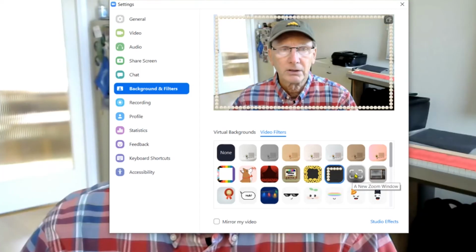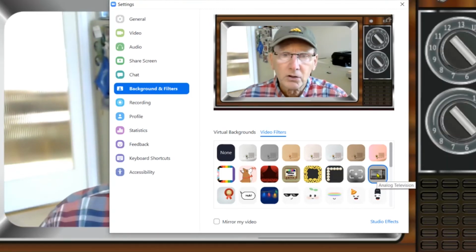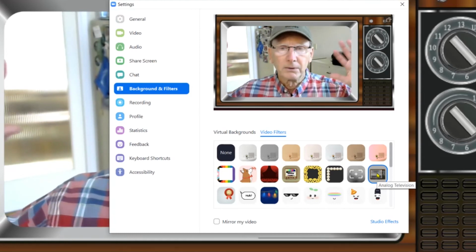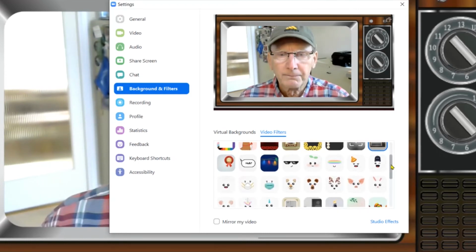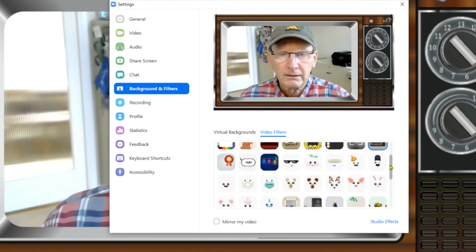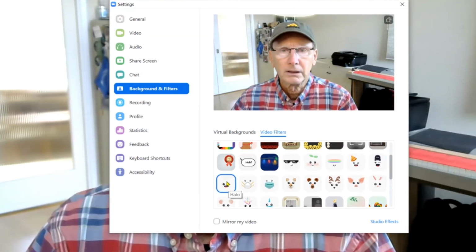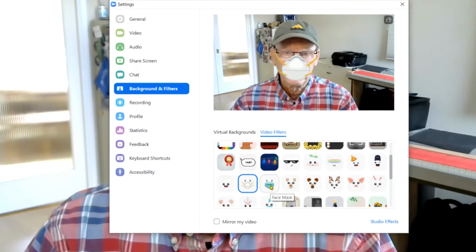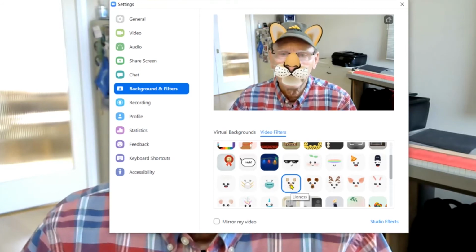There are many other choices in here, little frames and such. Here's another one. This is again sort of a conventional TV, and it has the benefit of maybe excluding some of the stuff that's going on behind you in your neck of the woods here. As you come down here, you see a lot of things that you might consider sort of like a costume, where you click on something and it adds a mask to you, or a different color mask, or it turns you into a lion.